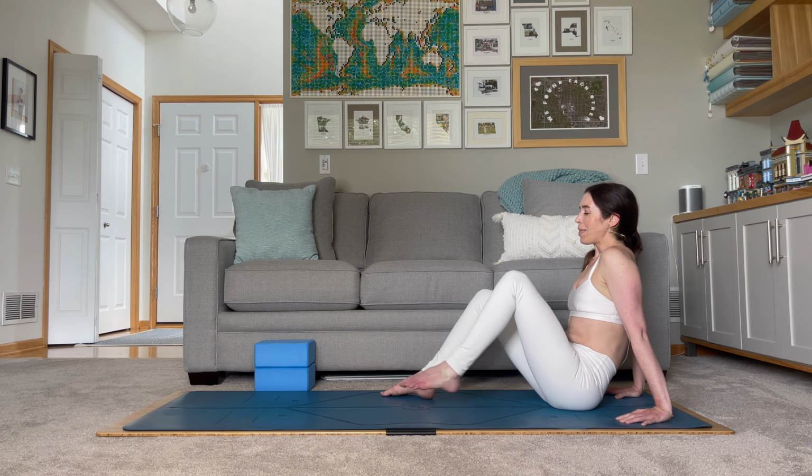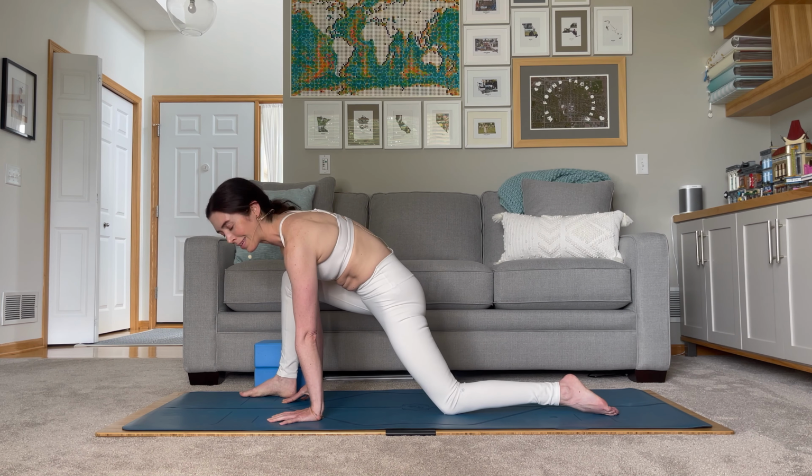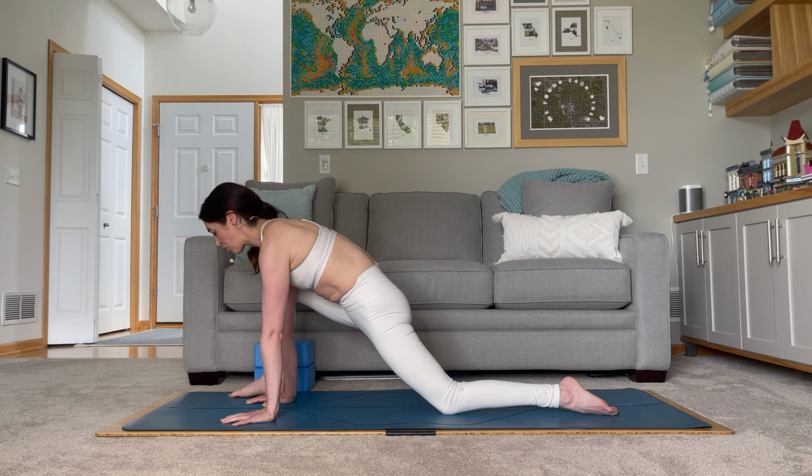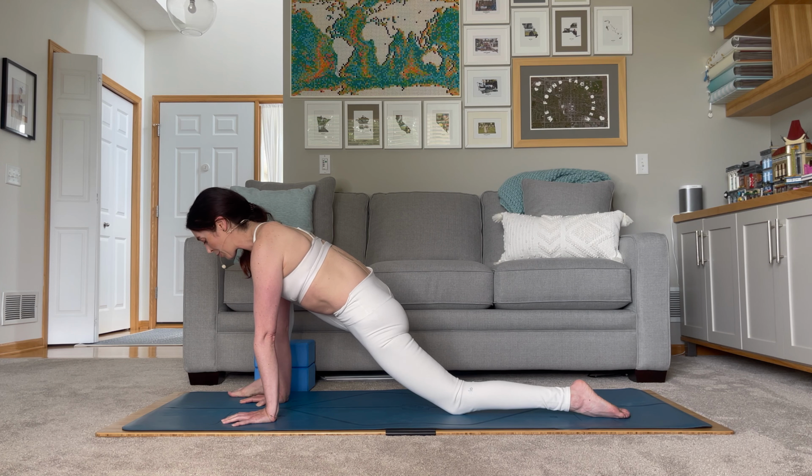Come through tabletop. Step that right foot up to the outside of the right hand, and we'll come into a lunge on this right side. So baby dragon on the right. You may feel quite different between your left and your right sides, and that is completely natural.